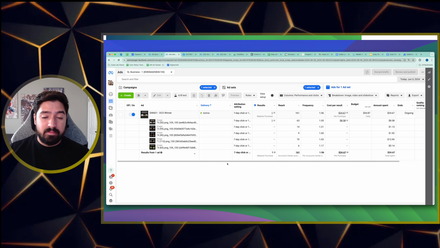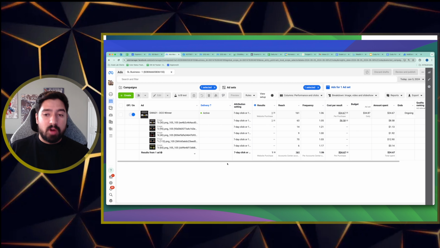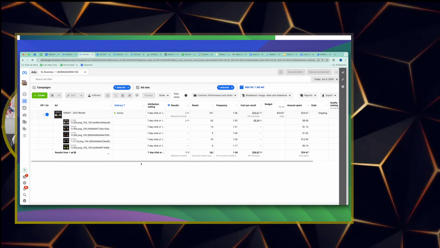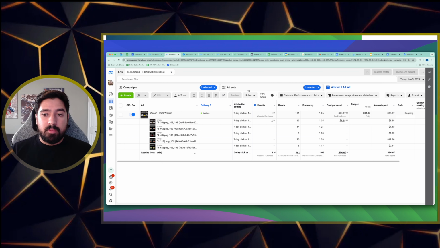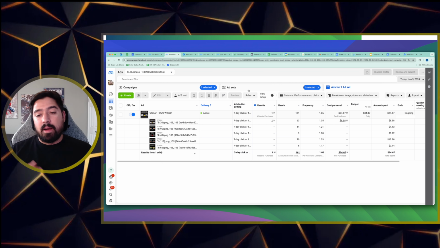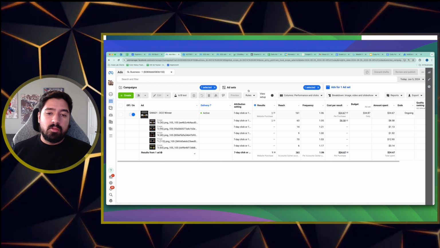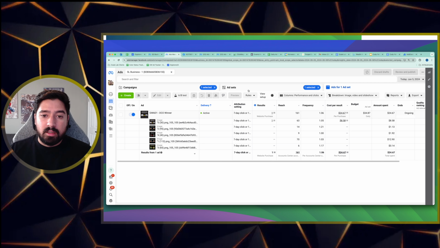It gets amazing results, and you find those profitable winners quickly. And that's what I've been seeing working very, very well, is that it finds the winners that are profitable faster than if you were to divvy them out by ad set. Now, if you have more budget and you want to test more, and let's say you want to go into the ad set level, you can. But we've just found recently, especially if you're looking for the profitable winners faster, for a product-based campaign, or once again, you're selling a digital product quickly, this tends to work a lot better.